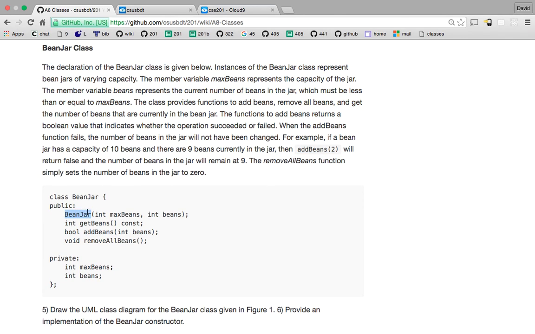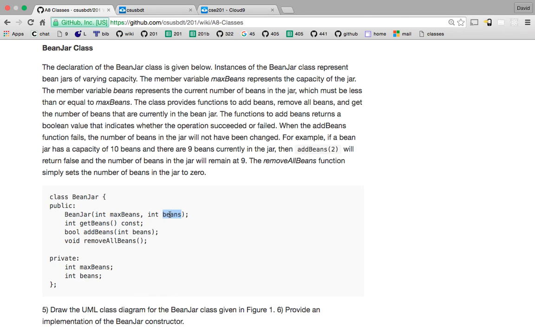This is the constructor. It takes 2 arguments. The first argument is related to the size of the bean jar. It's how many beans the jar can hold, its capacity, max beans. The second argument is how many beans will be in the jar when you first create this bean jar instance.